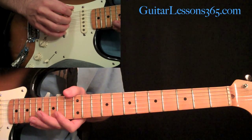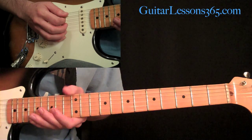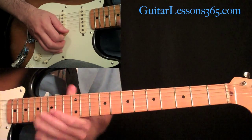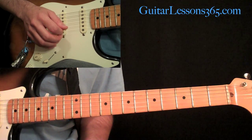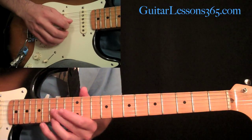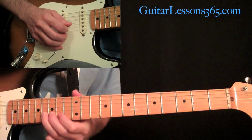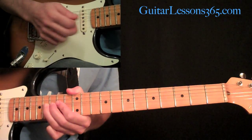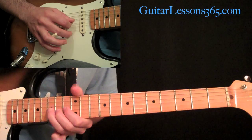Reach over real quick and grab the 13th fret with your thumb on the 6th string. Now this is when he gets into doing his best Hendrix impression. So we have a whole step bend at the 16th fret. You can use your whammy bar to put some vibrato on it on the B string here.